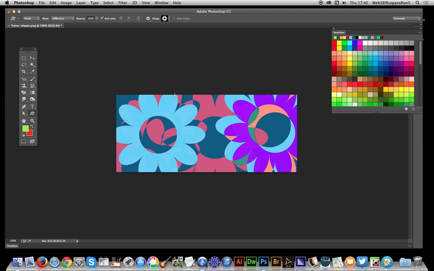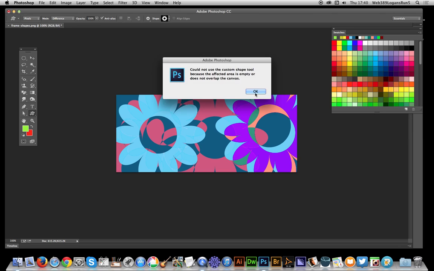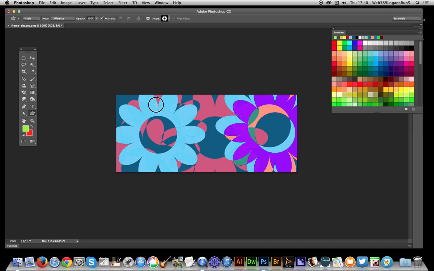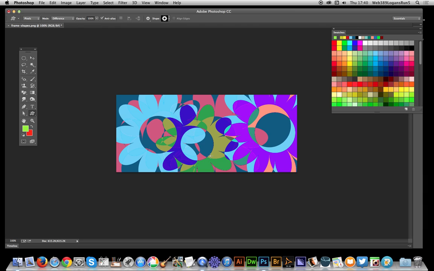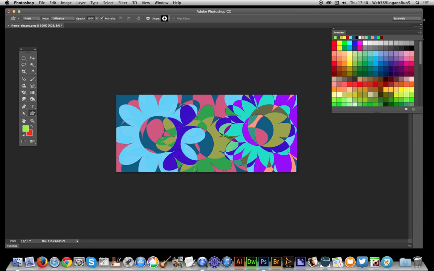So I'll just quickly show you again. Just that. Right, so you can see the unusual color shapes you can just create. Well, at this point, I can actually just change color again and I can apply it. So you can use this to create some really abstract, unusual color designs.